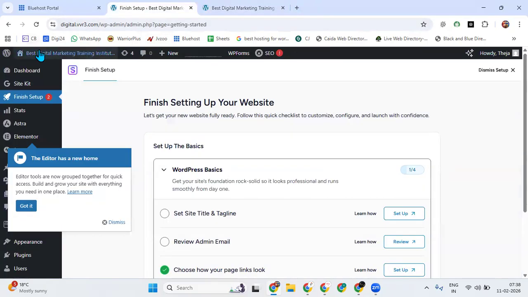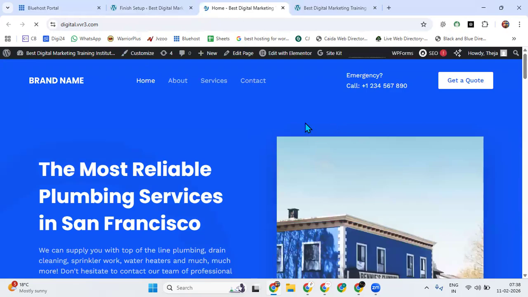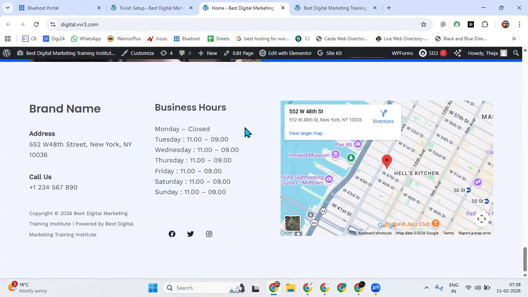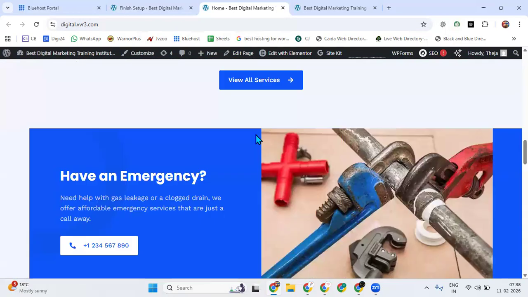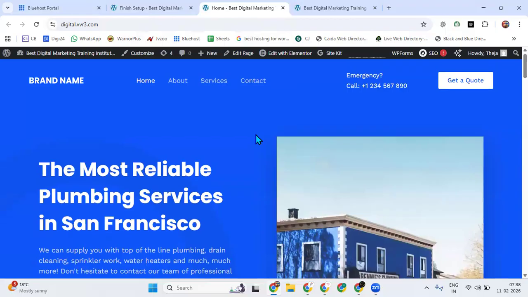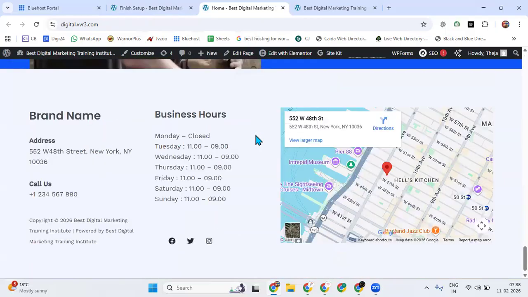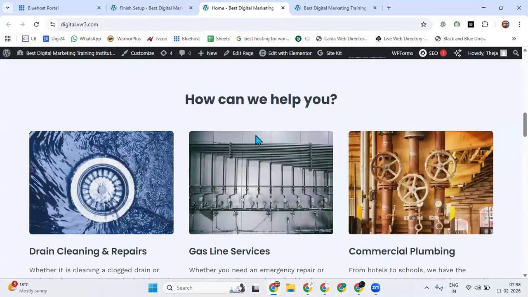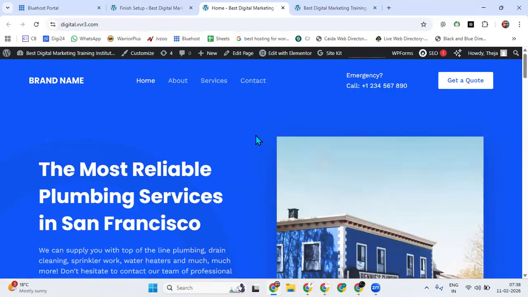Now we can see how our website looks using Astra. Look, designing this kind of website takes more than one to two weeks. Using Astra, I made it within just 2 to 3 minutes. I just opened the dashboard, activated the theme, used the starter templates, and activated this theme. If we make this theme for members' services, we can charge up to 30K to 40K, and in the US more than $300 to $500.